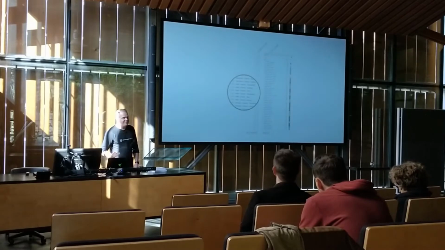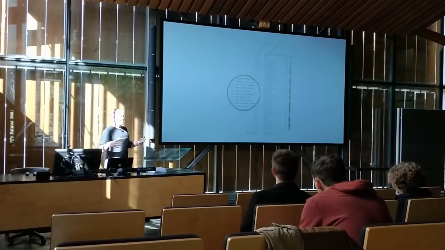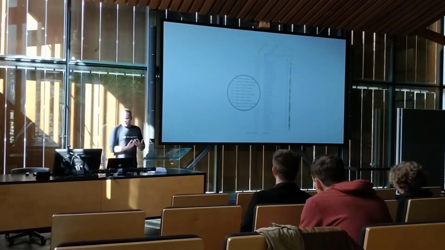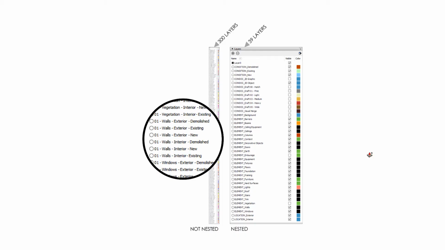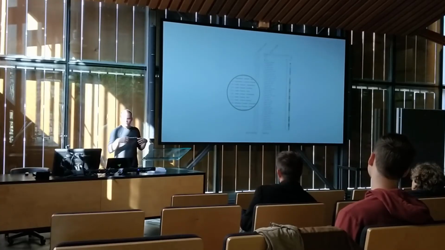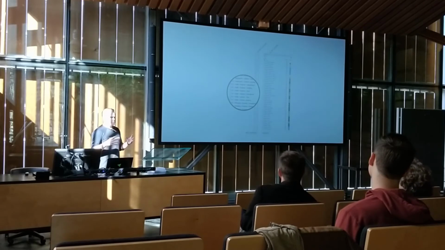Now, I do get a lot of pushback, and a lot of people say, why are you nesting like this? I have to click in. In my opinion, once you get the hang of it, it's no big deal to drill in where you need to be and tap escape to get back out, and it moves really fast. But I can tell you that if you don't nest your containers and groups like that, you can't reuse layers. What you end up with is 300 layers to describe a 2-story house, because you need a layer for every single possible condition. You would need a layer for level 1, walls, exterior, demolished, and another for level 1, walls, exterior, existing. Then you'd have to select those things and sift through 300 different layers in the dropdown to get to it. With the system we've created, it's a much more manageable layer list.